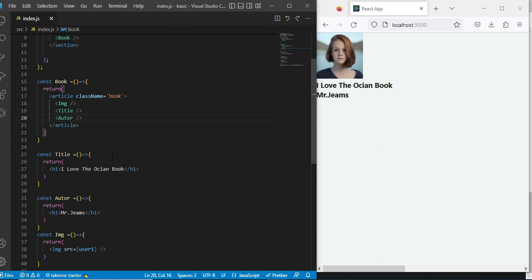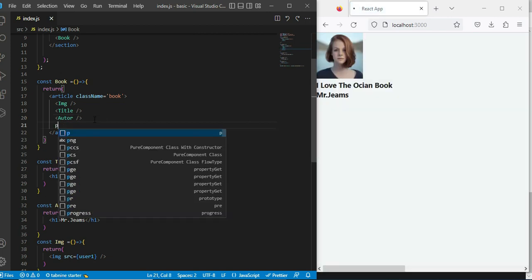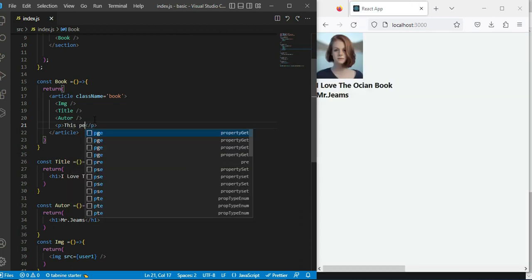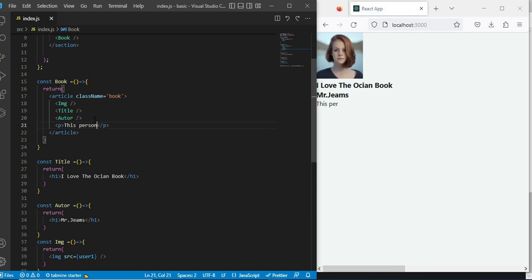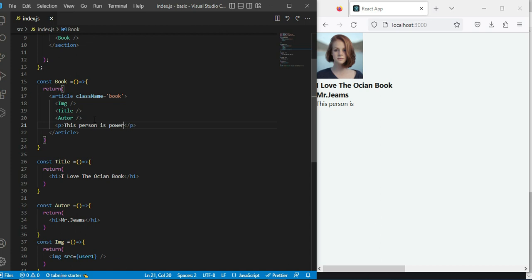Right now we've got the first one; inside this element we can add this p tag element. If we are going to give more information and describe this book, you can just type inside the p tag element. For example, this person is a powerful author, like this one.